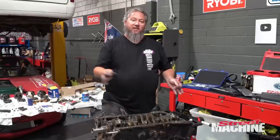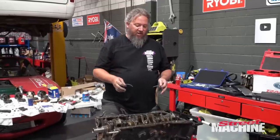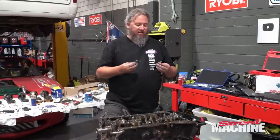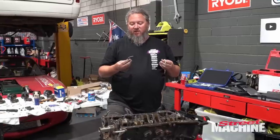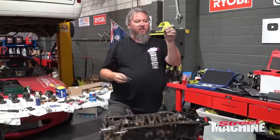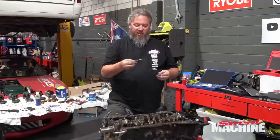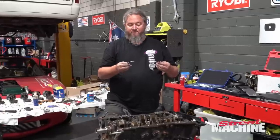So we put six of the main caps in. We haven't bolted them down tight yet. They're semi-tight. And I've left the middle one out because that's the thrust bearing. And instead of the thrust bearings being built into the bearing as they are on most engines, the thrust bearings are separate like these. These are the ones for the block. These are the ones for the caps. And they have to be sort of lubed up and slipped in there, which is a fun operation.